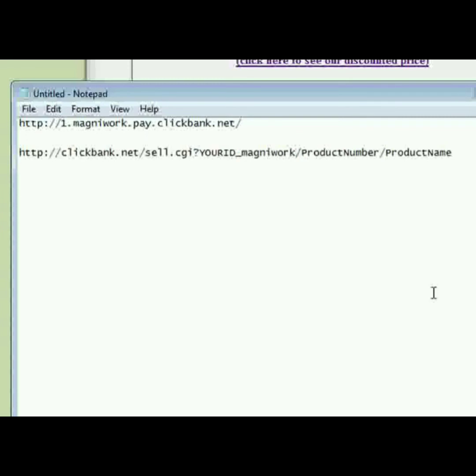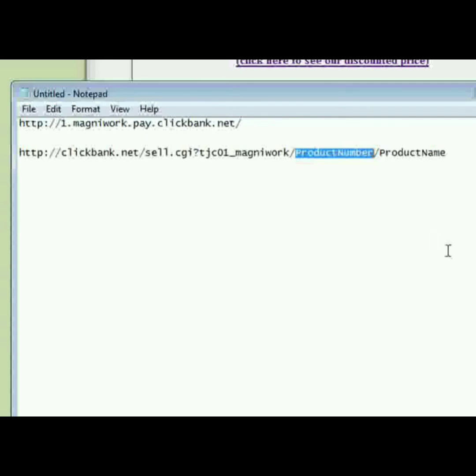Okay, I'll put my ID here. Okay, next the product number, which is 1. So we replace this with a 1.